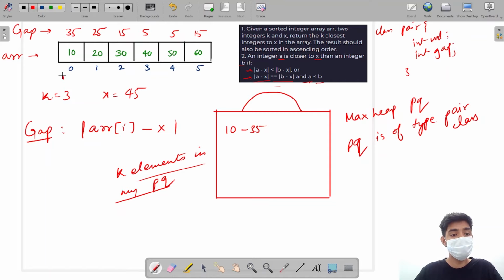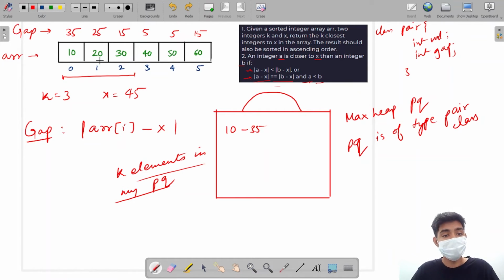So let's just fill 10 and 35. For the first k elements, it does not matter how I fill them, because k elements are going to exist in this priority queue regardless of making a comparison. If I have three elements and I put all three in my priority queue, that would be my answer only because there are only three elements.